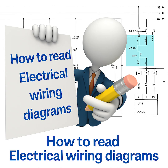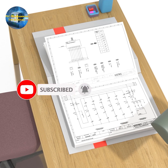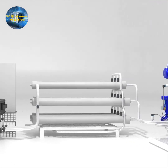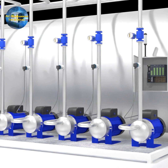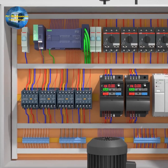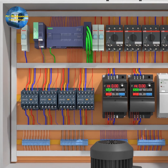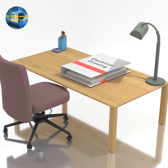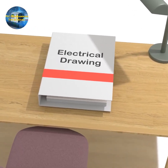In today's tutorial video, we are going to discuss how to read the electrical wiring diagram of a machine. Reading an electrical diagram is really important for automation, control, and commissioning engineers to understand how the input and output field devices are connected to the controllers. Electrical wiring diagrams show how the PLC controller and field-level instruments, sensors, transmitters, VFDs, and motors are wired together. Having the understanding of how to read electrical wiring diagrams is really important to troubleshoot the machine.